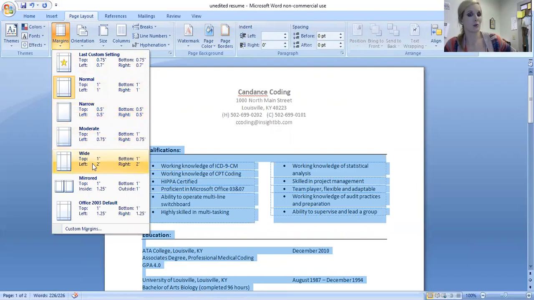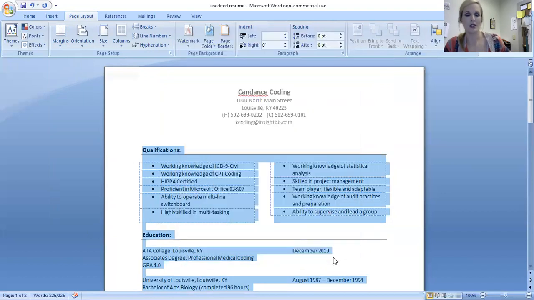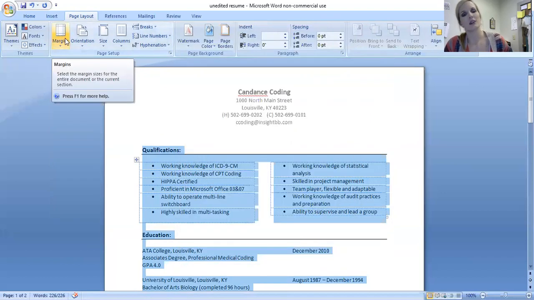If you want to make it a little bit wider, you can use moderate, which only changes the left and right margins to 3/4 of an inch, which is a slight change, but sometimes it's just enough to pull some text up off that second page. And you can customize your margins too. At the very bottom, custom margins, if I were to select that, you can type in numbers or use the arrows to customize how much space you want away from the edge of your paper. I'm going to cancel that.